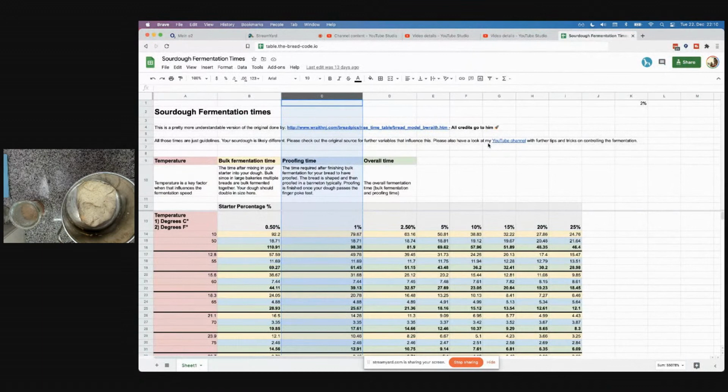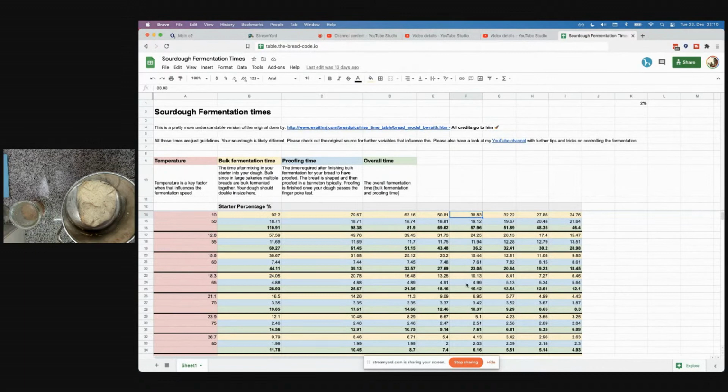So you can find the table at table.thebreadcode.io. Pretty much what this table shows you, depending on the temperature inside your room and how much sourdough starter you are using, is for how long you should typically ferment your bread. So that's bulk fermentation time and proofing time. So let's have a look now.